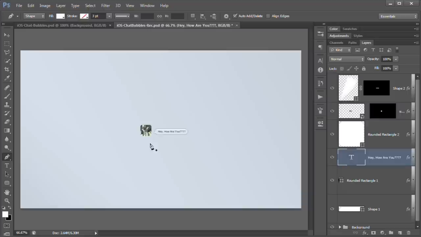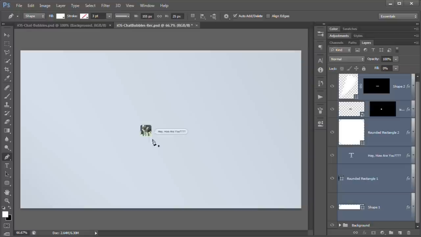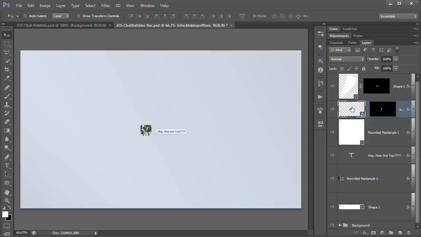One quick note: if you're going to move the little avatar, you have to make sure that the image is linked with the base. You can see right now that the image is not linked with that layer mask, so it's not going to remain connected to the base. Go ahead and just link up the image with the mask so we're not dragging it away, and then select all of the stuff. Let's drag it right up to about there.